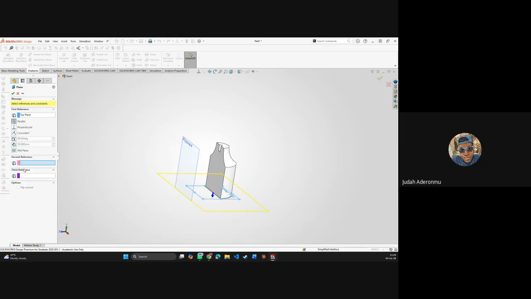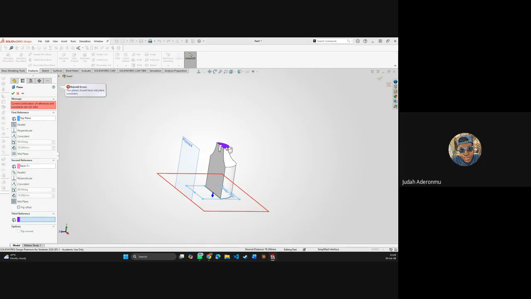It's because not every plane is going to be straight. Some planes are going to be curved, tangent. So that's the reason why you can add as many references as possible. It's like the way you use add relations, you have parallel, perpendicular, collinear. That's how this works. So now for my second reference, I'm going to select this top plane.